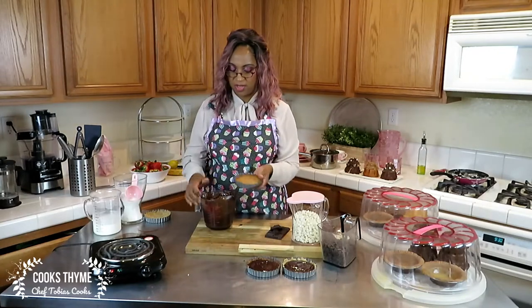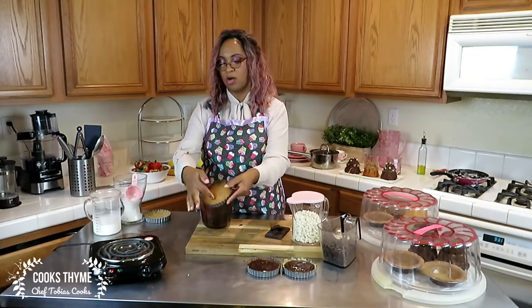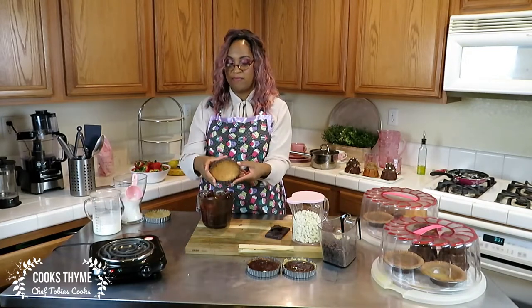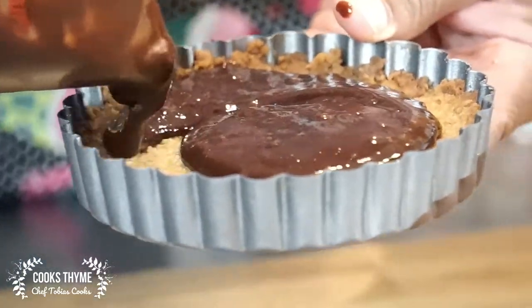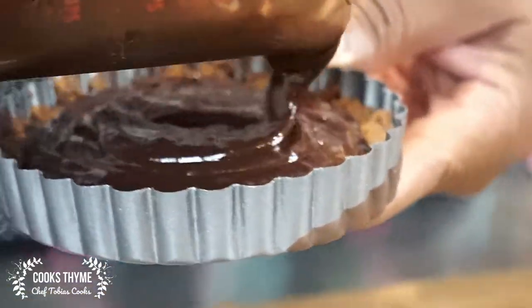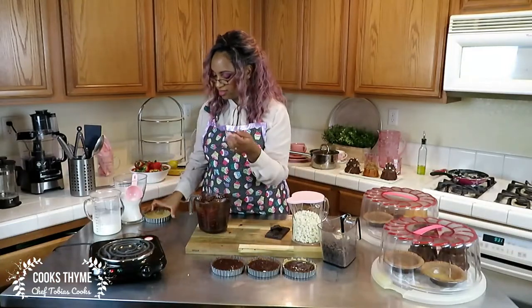Here we are. Look how beautiful these are. See? Look at that golden brown. Look how golden brown that tart came out from the vanilla wafer, vanilla and sugar. And we're just going to add our chocolate ganache right into this. See, this is the easiest dessert, and yet the most decadent dessert.